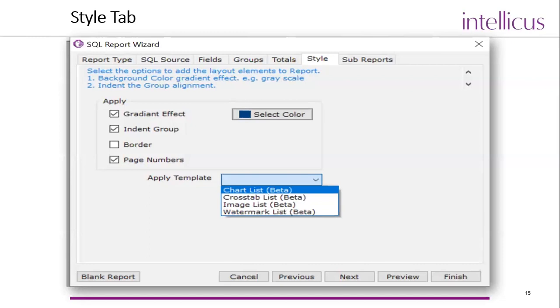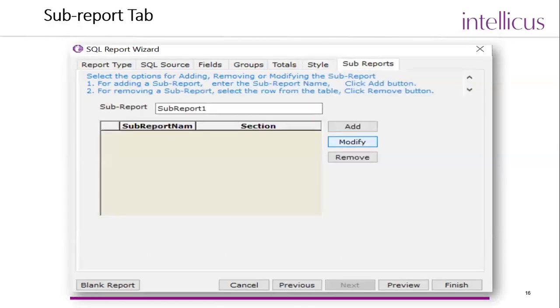Page number, as the name suggests, if this option is selected, at the bottom of every page we will be able to see the page number. By default, Intellica shows both the things, current page number as well as total number of pages. So it shows like this, 2 of 10. This is the default format, which can be modified according to our requirement. Then sub-reports.